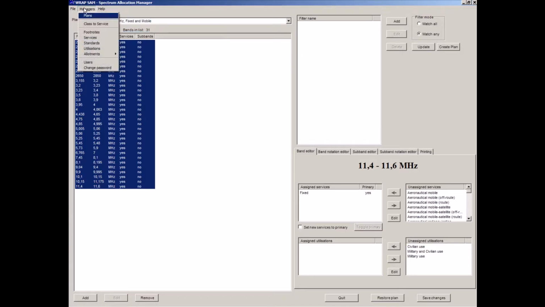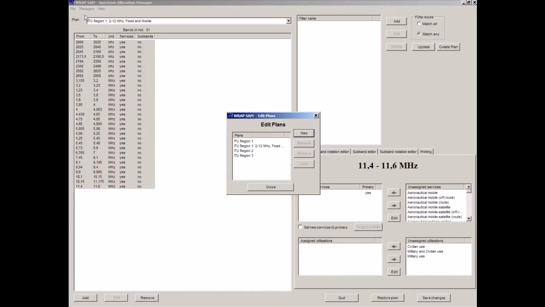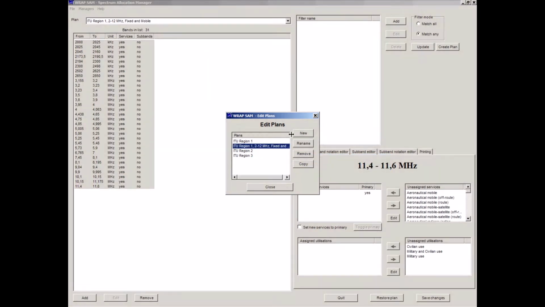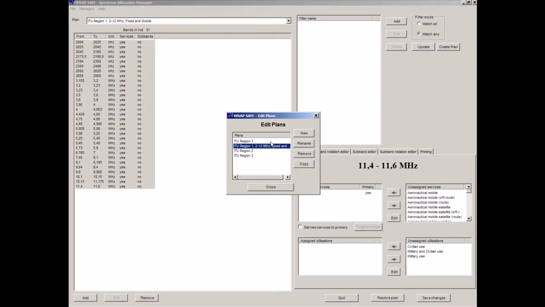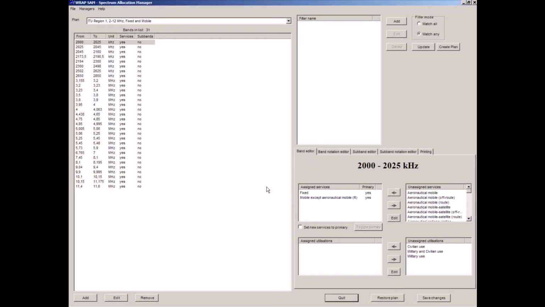So to quickly recapitulate what we have done, we have created an HF table of frequency allocations for 2 to 12 megahertz fixed and mobile services. So it appears here. We have used this table of allocations to create an allotment.